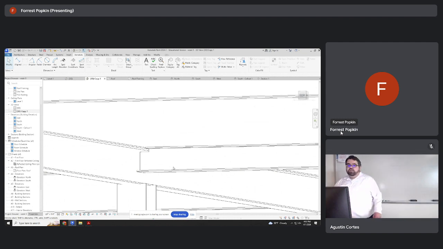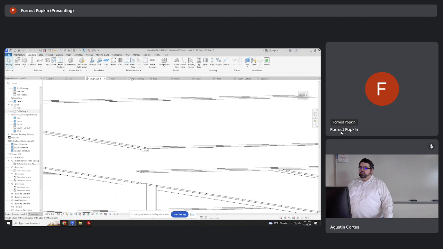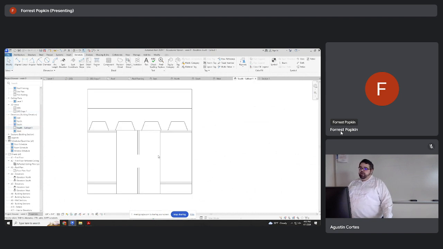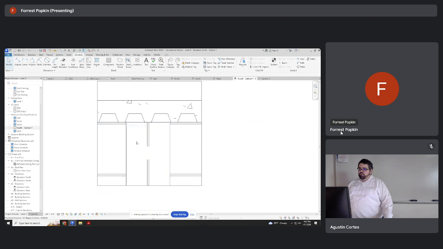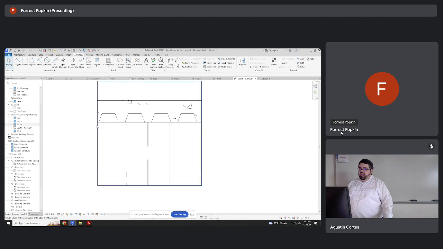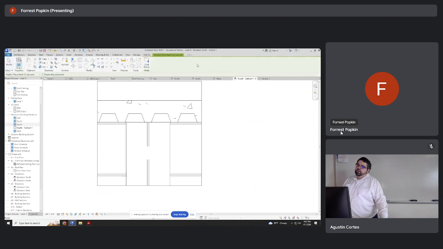All right. So Agustin asked a very specific question. He wants to go back to the library. I believe that's what you asked for. So if I go to structure, if I go to annotate, I know why my brain's in the wrong mode. I'm not in the right view. So if I'm in my view that I wanted to add a callout for, and I want to add a specific type of thing, I've got to go to the detail component section. The first place in order for me to do that is I've got to go to detail component. I've got to load my family.